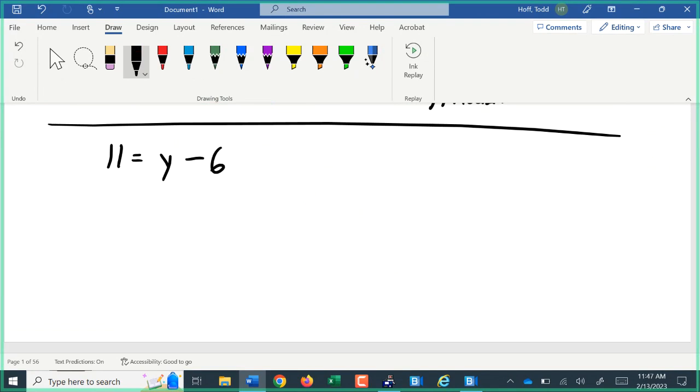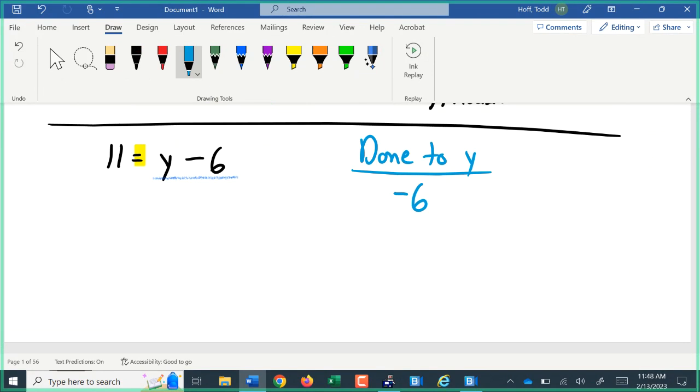So the way we break this down is we find the equal sign. Then we identify what side has the variable on it. Here, y is on the right side of this equation. Then we ask ourselves, what's keeping y from being alone here? What's been done to y to keep it from being alone here? And so we look at this. The 6 is what's keeping y from being alone. And it was attached by the operation of subtraction. So what was done to the variable here was 6 was subtracted from it.